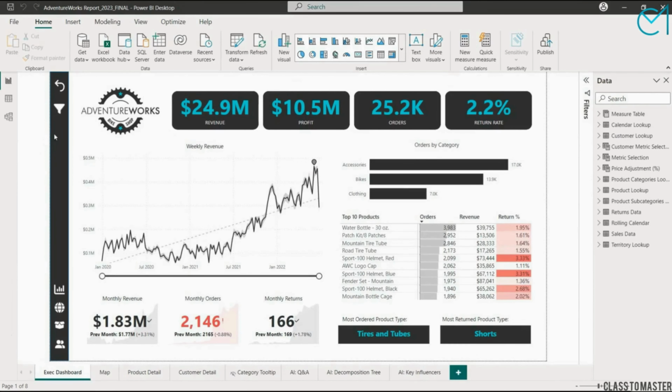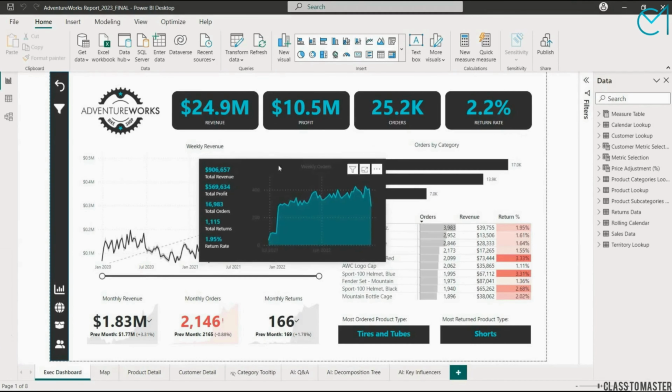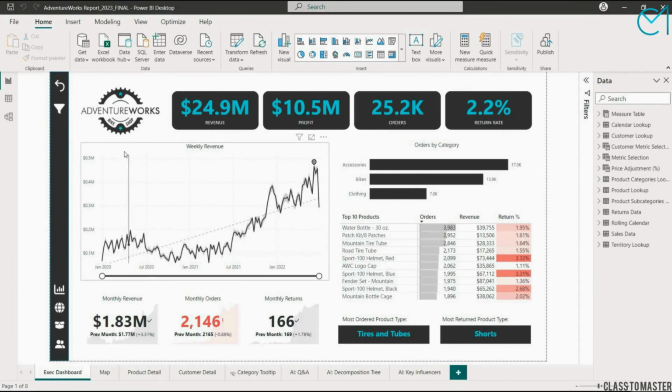All right, so here we are inside of Power BI. As you can see, we've got our VentureWorks report pulled up here. And right now, we're inside of what we're calling the front end, right? We've got our report view, which we're looking at now. Got our data view and our model view as well, which I'll talk about in a second.